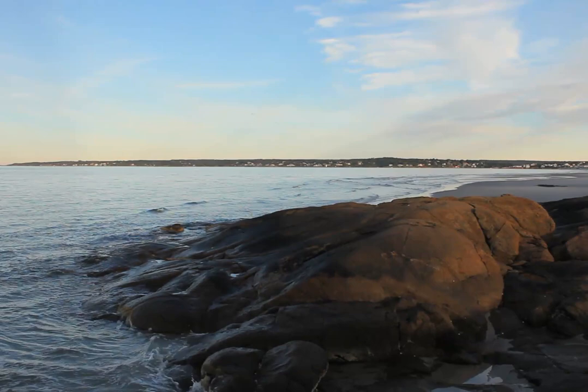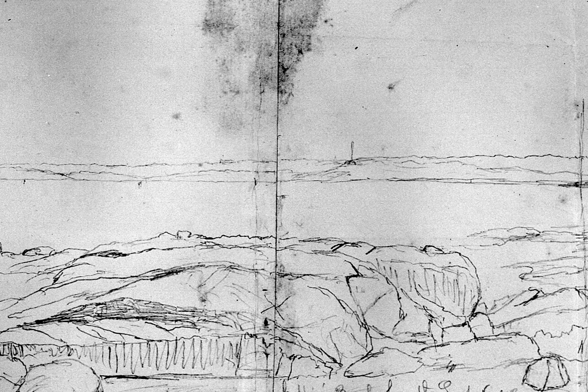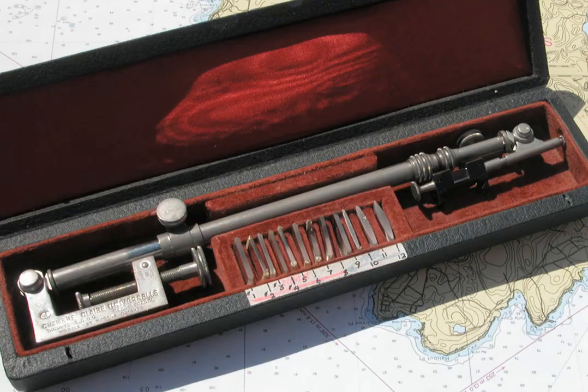Coffins Beach is fairly close by — it's in Gloucester, Massachusetts. There's a drawing of the same subject by Lane in another local institution. What we noticed is that the drawing also has what we thought were mechanical-looking lines, and those lines led us to investigate the possibility that Lane was using a mechanical device called a camera lucida.